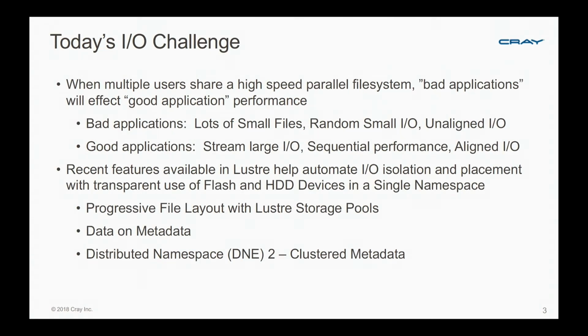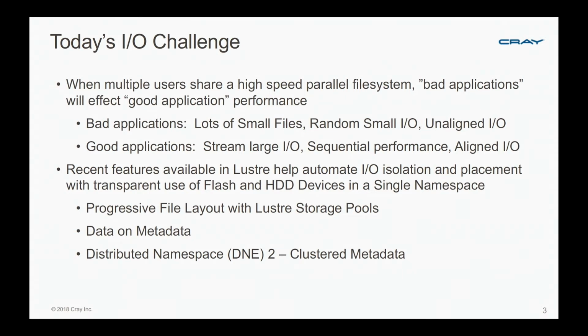system. So like we mentioned, bad applications, lots of small files, metadata thrashing, unaligned I/O that runs on parallel file systems. These could be running database, MySQL type of workloads. You have these RTMs or seismic processing applications that run really well on parallel file systems, but day to day competing users affect those applications. And it's hard to pinpoint and control those users so they don't affect those applications that really want to have really good performance and run for days.